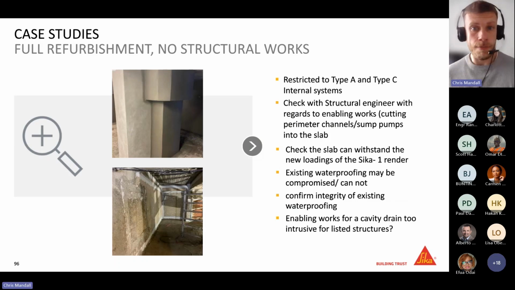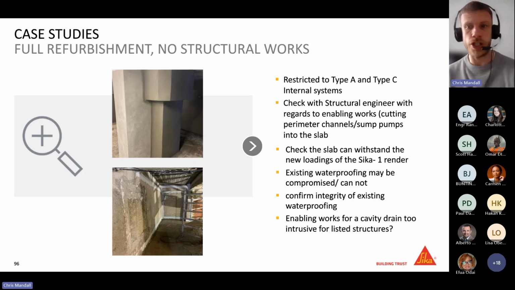And then case studies. Typically, we have a wide range of case studies on the website anyway for you to look at, and we are actually launching a new case study very shortly for the LC render, the spray application, a project in Finsbury Dials in London where it was applied over 2,000 square meters. So we have a wide range of projects you can go back and observe where these systems have been used and how well they've been used.